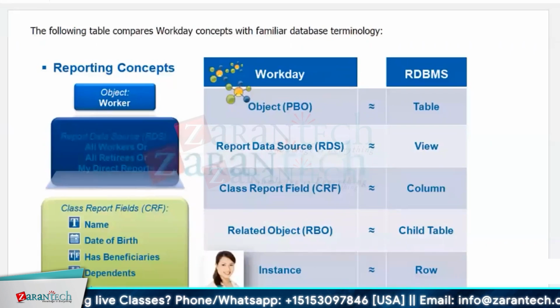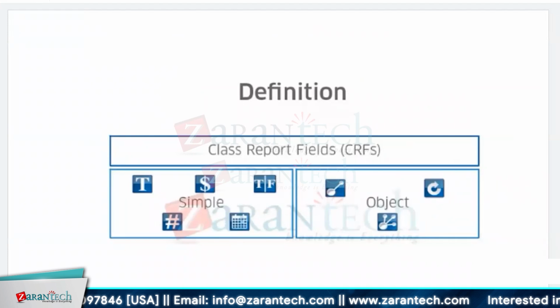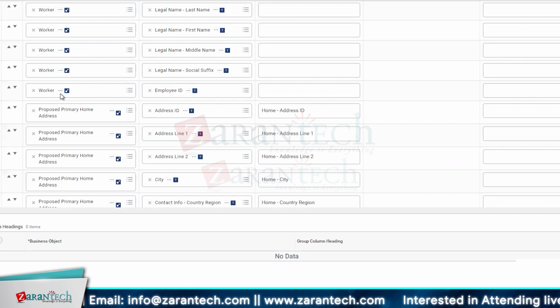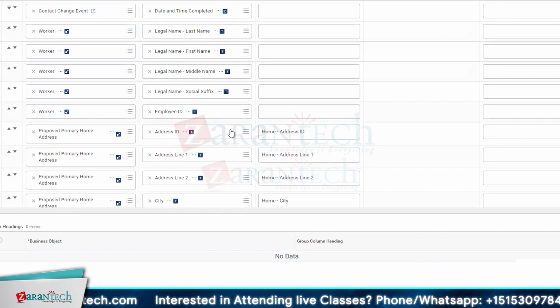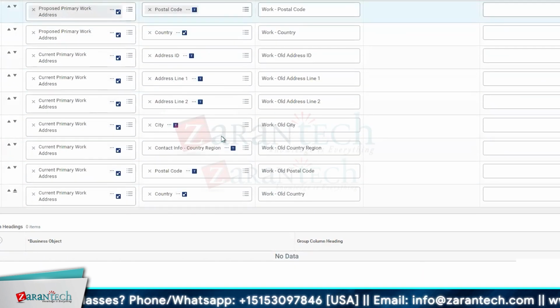Oh, and another thing that I should say with these simple fields and this object: what you'll see in these reports, and since this report has a lot of it, let me go back to this one. Let me just run it. So you'll see that there are some, are all of these text? No, some of these are single instances. Okay, great. Let me go ahead and run it.